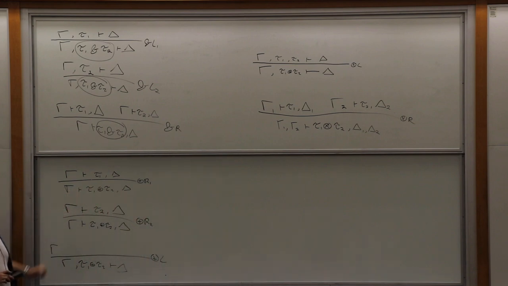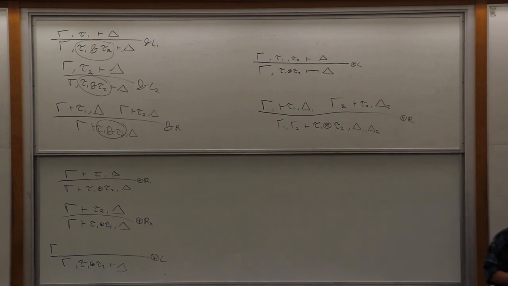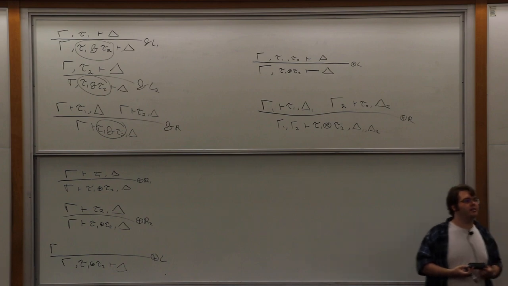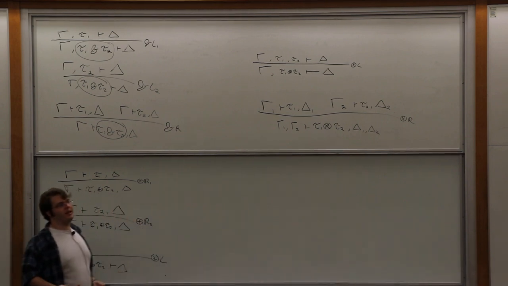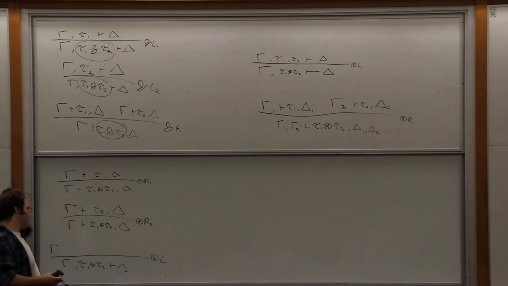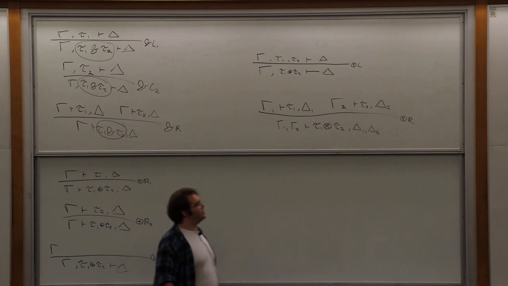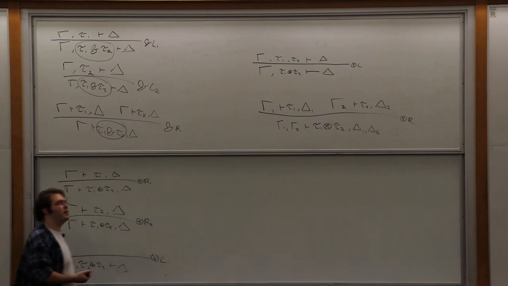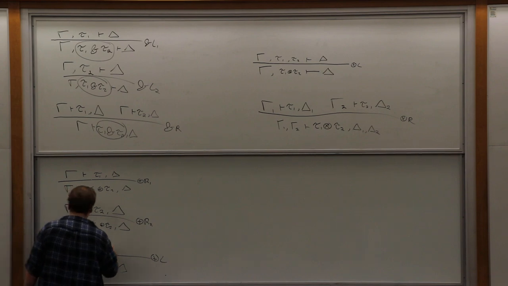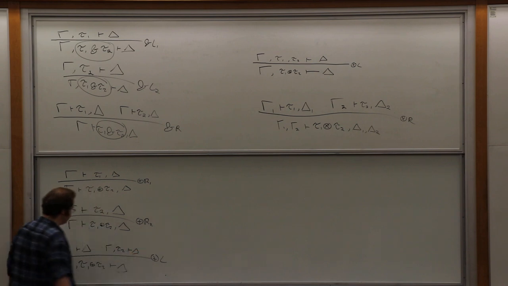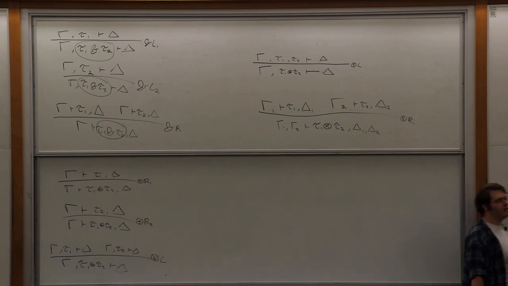These rules are modeled after Gentzen's sequent calculus — there are two different ways of doing things: natural deduction with intro and elimination, or sequent calculus with left and right rules. Linear logic was developed in this symmetric way as one of its main motivations. Whenever you see something on the left you can think of it as a sort of elimination; on the right it's an introduction. So these are all intro rules on the left or the right.